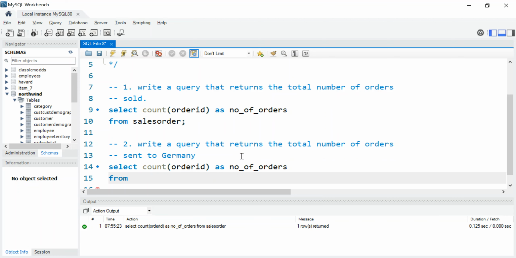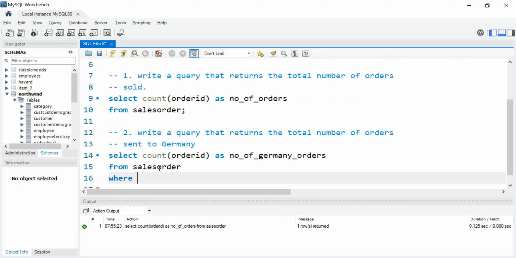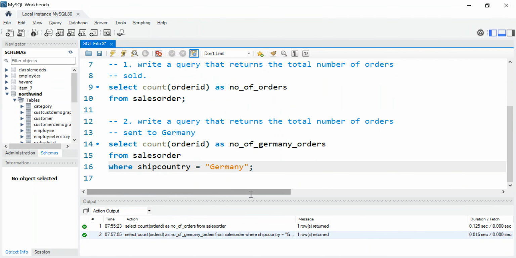We should make the alias number of Germany orders since we are returning only for Germany. So we say where, just like the exact way you would normally do it, where ship country equals Germany. We close this and run it. We have 122, so we've sent only 122 orders to Germany.